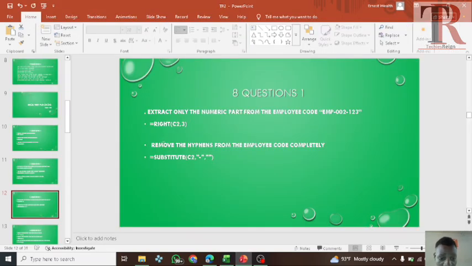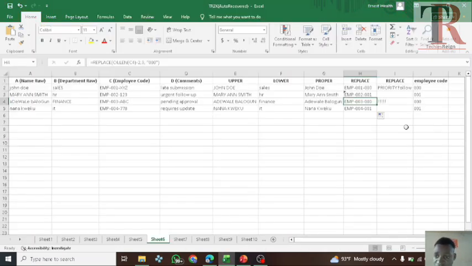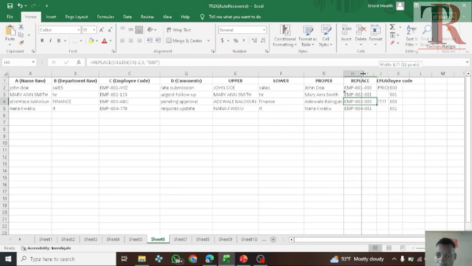And now for the 8th question, remove the hyphens from the employee code completely. So now we have to remove the hyphens. Like I said, the substitute function is to remove a specific text, while the replace function is to remove based on positioning. We are using this as our employee code.